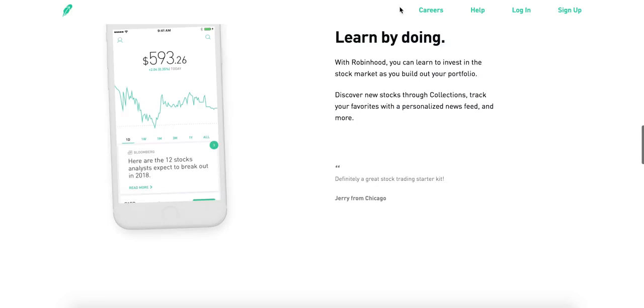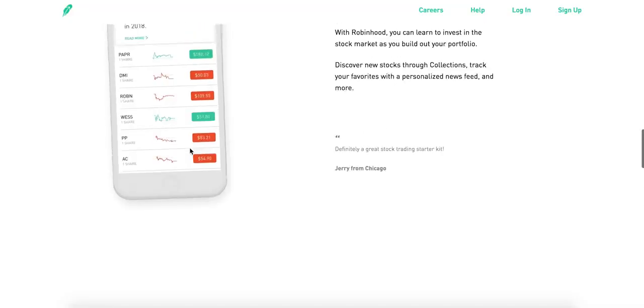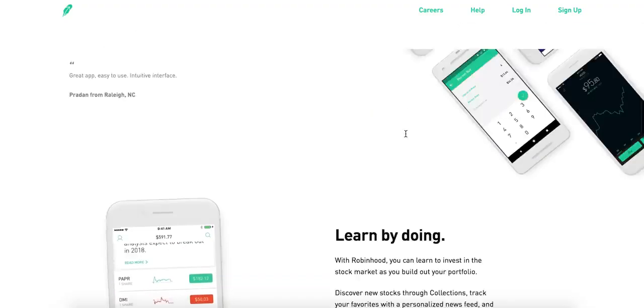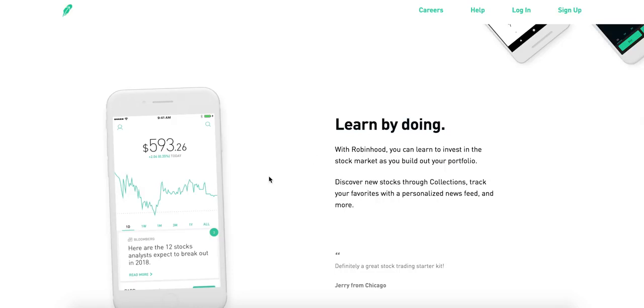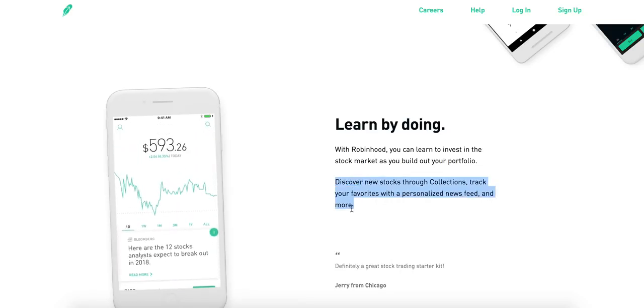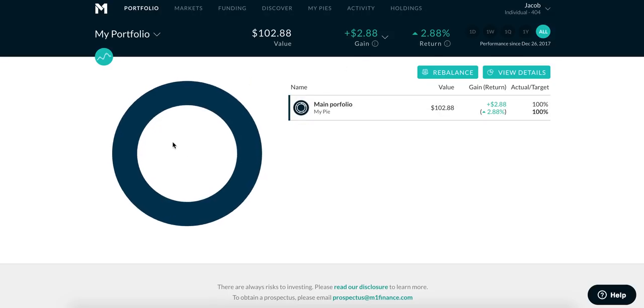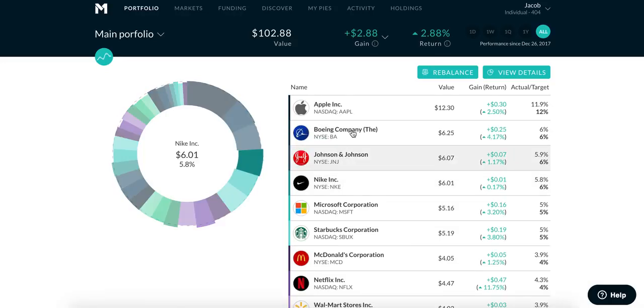And one thing that I like about M1 Finance, probably more than Robinhood, is the ability to visualize and see the stocks you own. On the Robinhood app, as you can see when they scroll down into their holdings, if you've used the app at all, you know what I'm talking about. It doesn't organize them very well. You can move your holdings up and down in your list or in your watch list, but it really doesn't organize it. You can't really see your portfolio as a whole besides just how it's performed over certain periods of time. But on M1 Finance, it would have the main portfolio, and if I owned multiple pies, which I only have one in my portfolio, it would slice them up for you. But then you could also go into your portfolio very easily, and this will take a second or two to load, and you can see exactly how much of each specific stock or ETF that you hold.